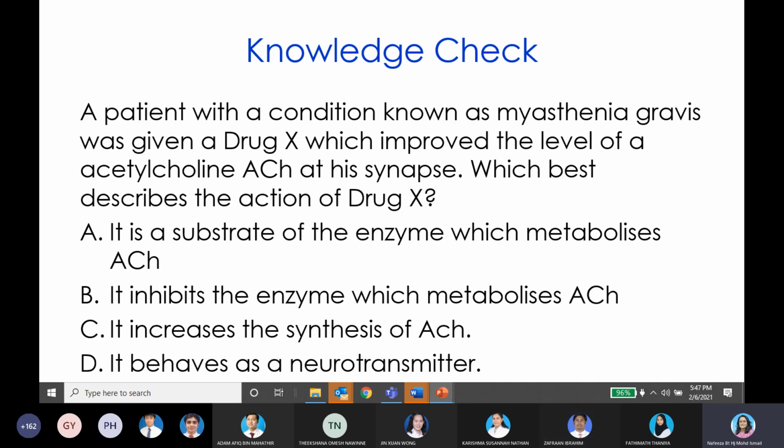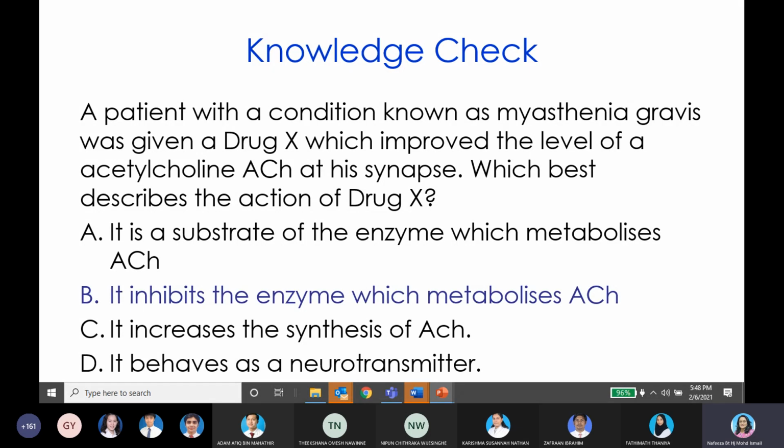Doctor, if it's a true or false scenario, why would C be incorrect? Wouldn't that also have the same effect? No, it doesn't. Acetylcholine is synthesized from choline and acetate, and neostigmine or drug X will not increase the synthesis. It prevents the breakdown of acetylcholine. But assuming that we don't know what drug X is, wouldn't C be correct? Oh, I see what you mean. We know that there are no drugs that increase the synthesis of acetylcholine. Okay, thank you. It becomes more obvious to you as you progress through medical school. All right, but I get your point.